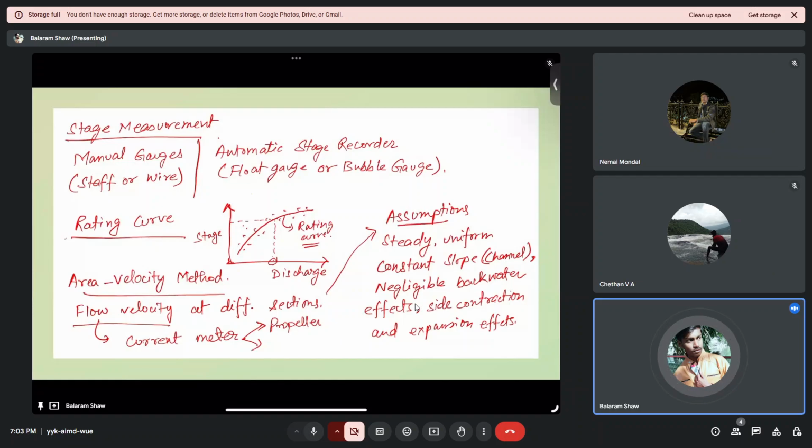Here you can see there are four cups. Whenever flow is happening, if you put it inside, it will move, and from the rotation we can get how much the stream flow velocity is. So let's say the number of revolutions for this is n. It is the number of revolutions.